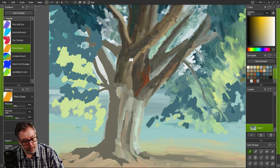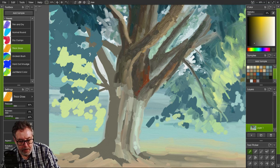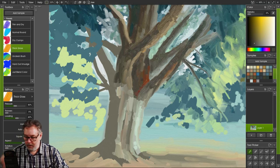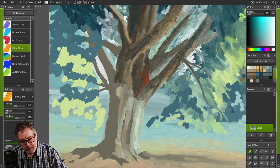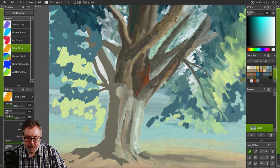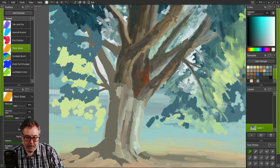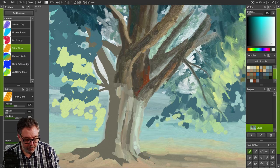Yeah, like it. I'm going to try and make them look a little bit darker. That's cool. This light colour comes right the way down here. So the sky just lighting through those branches. A little bit there too.